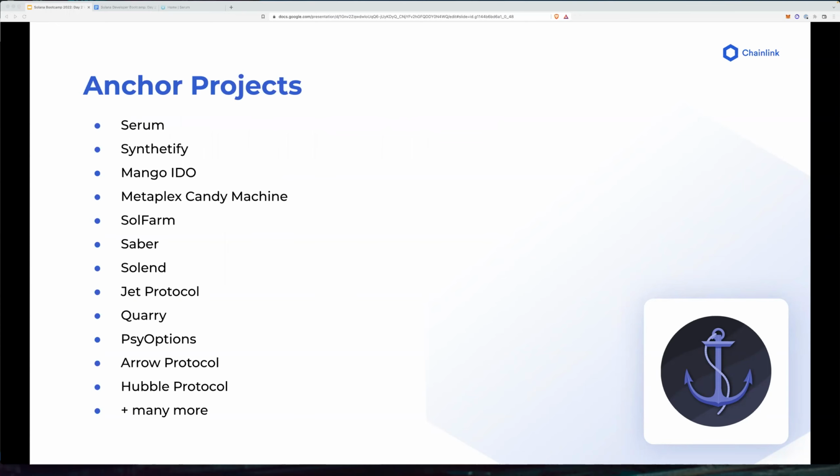So I think the majority of the top 10 protocols by TVL on Solana use Anchor. So it's becoming quite clear that it's almost becoming a standard that people use to build things on Solana now. If you're working on smart contracts on Solana, a lot of people use it because it allows them to iterate a lot quicker in their development.